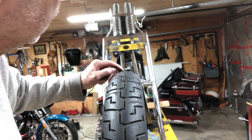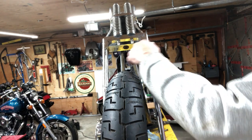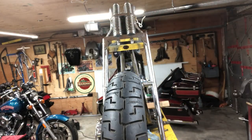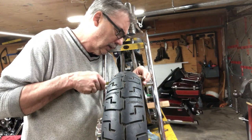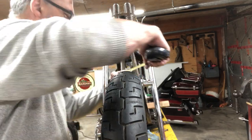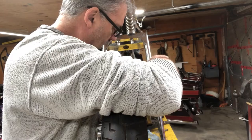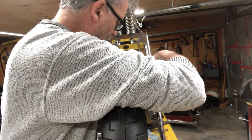So there's a line right down the center of this tire I'm going by. And over here. So it was 55 and 65 before, so 60 should be the center, I think. 60. 58 maybe, I'm not sure. Should be that line right there. 62. I'm getting 60 right on that line this way. There we go. 60 bang on that way.